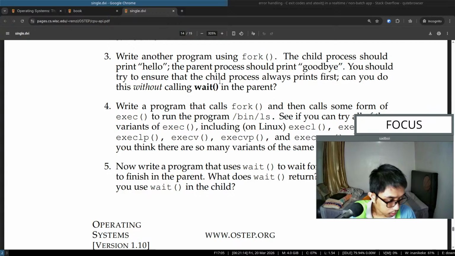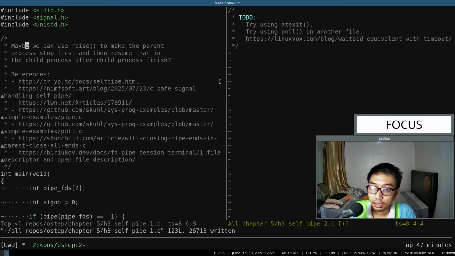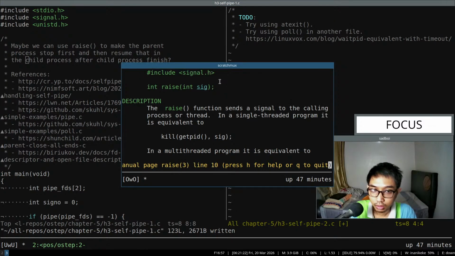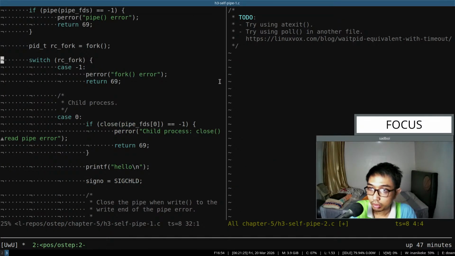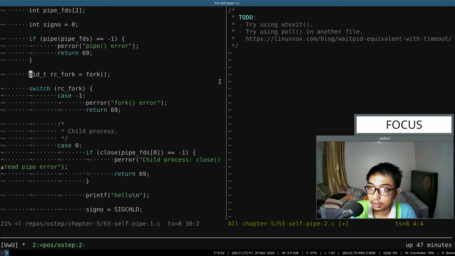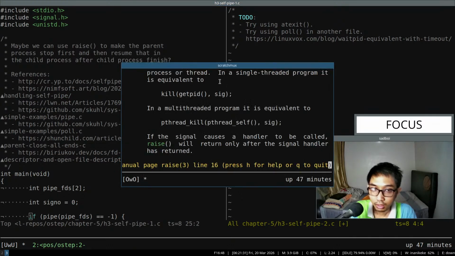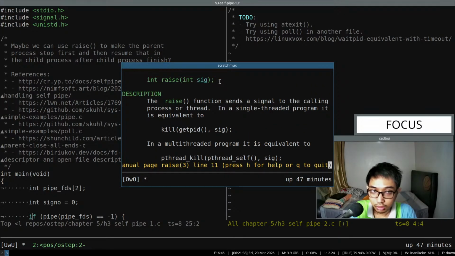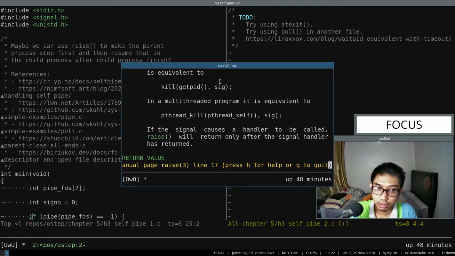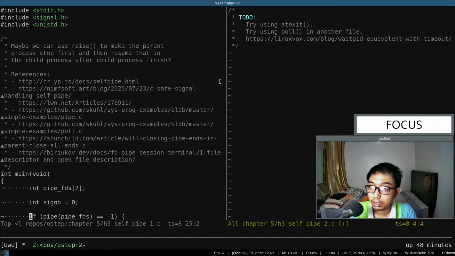Is it Java? Oh, it is C. C programming language. Yeah, I'm using C currently. Wait, let me check this. I'm not sure if you can use raise. Yeah, maybe not.